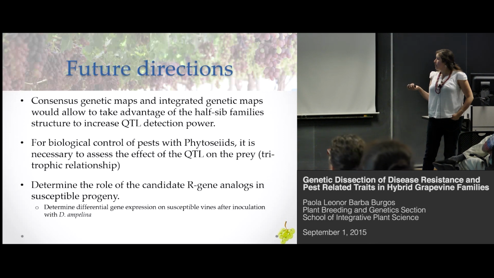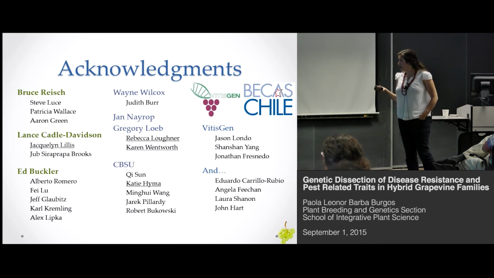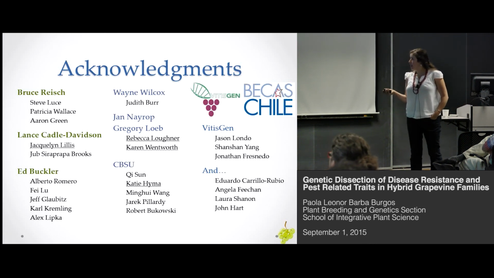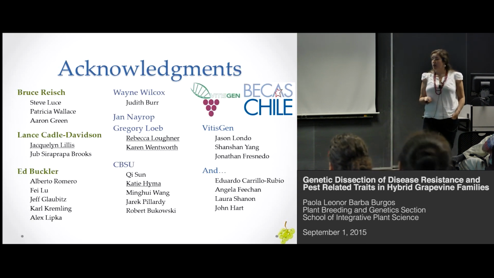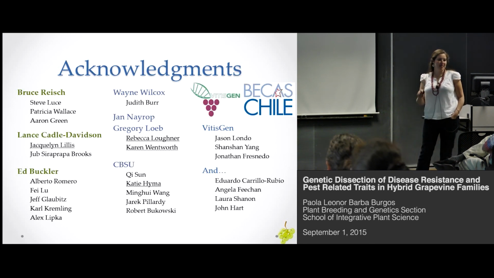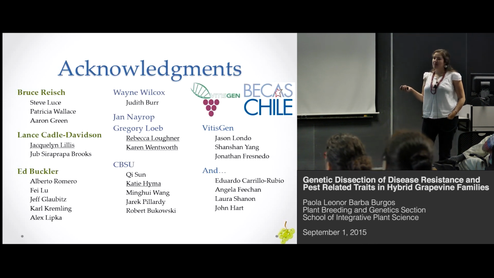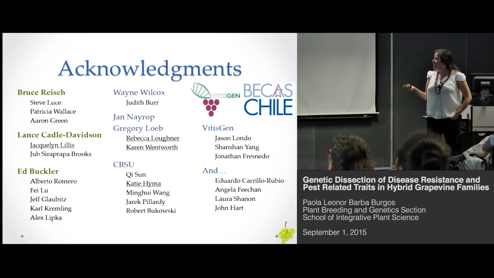So with that, I would like to make my acknowledgements to the groups that helped to support this. I want to highlight here Steve Luce, the person who used to work in the field with Bruce, and who was the person that spotted the segregation of the Phomopsis resistance. Every winter he was saying, I see this trait segregating, why don't you map it? And finally he took the first score, and it was like, wow, we had a huge QTL. I need to phenotype this another season.